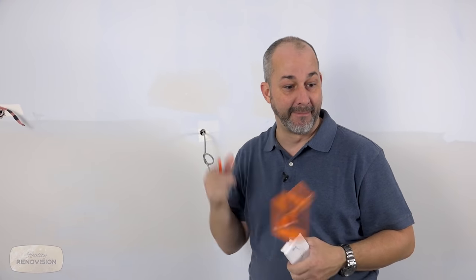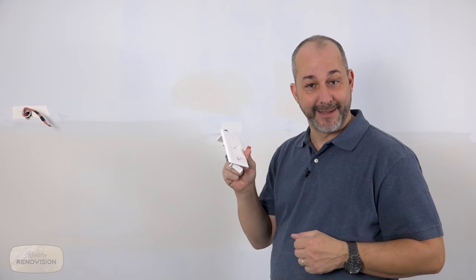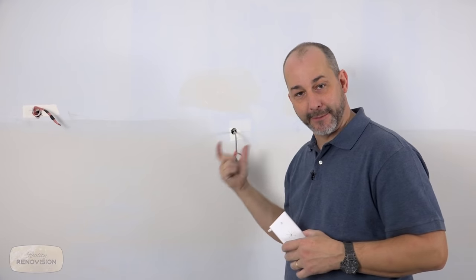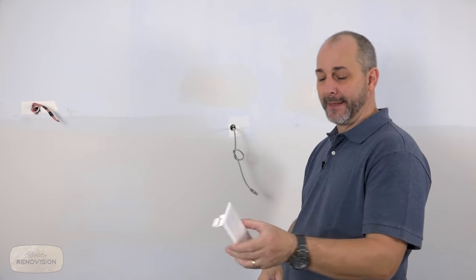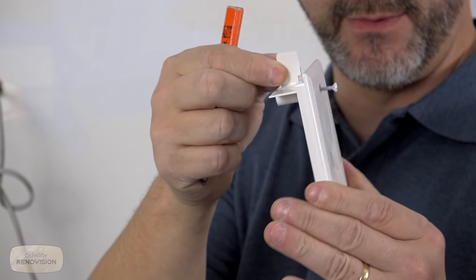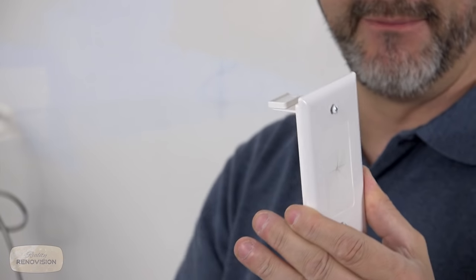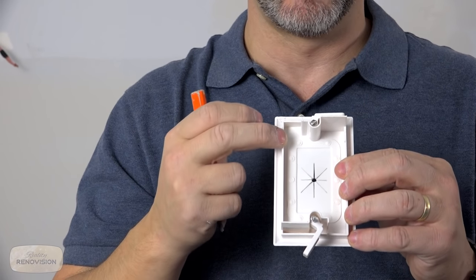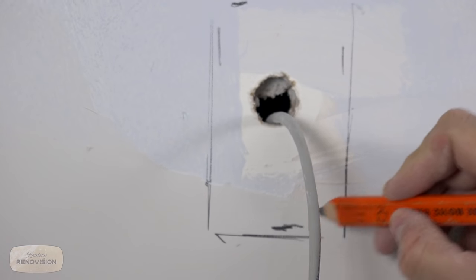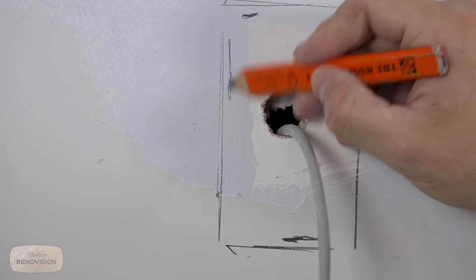That's an option. Or you can get one of these bad boys. Now, this is interesting because that option requires a finishing plate, where this one is designed to install in the same fashion with that screw compression fit. But you put this on at the very end. So this part here actually is going to be inside the wall, so you want your drywall cut beside it. Give yourself 1/8 of an inch on all four sides when you're cutting.